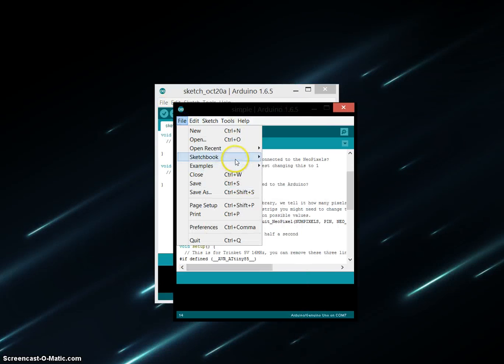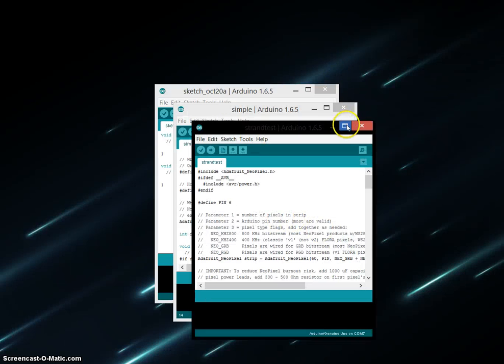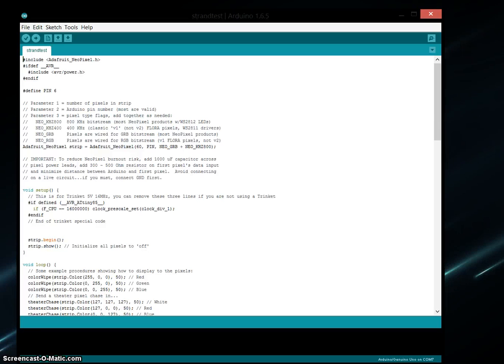I'm going to open Strand Test, which I personally think is their best example. So if we go to NeoPixel Strand Test, and I'm going to make this bigger so you can see more of it. Here, they didn't use as many variables. Well, they did use the pin variable. So again, if your data pin from the NeoPixel is plugged into 11, then change that to whatever pin it's connected to. And before, they had a variable for number of lights.